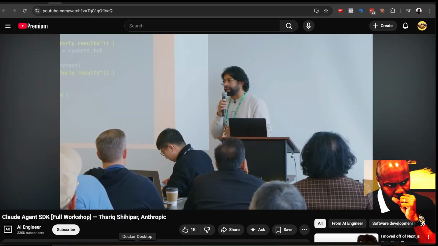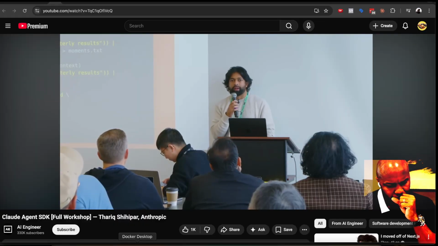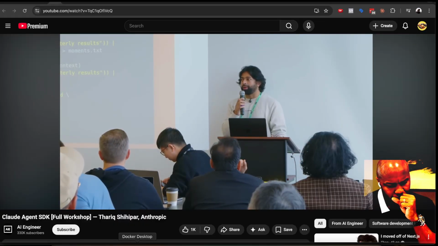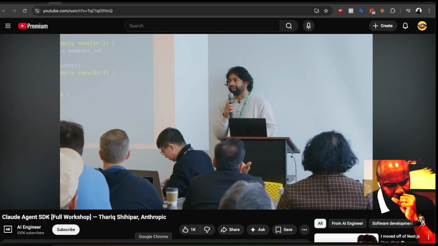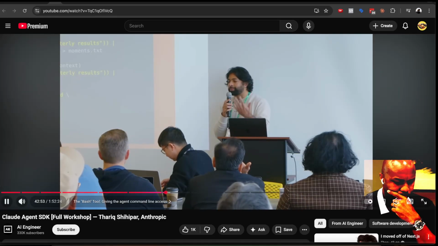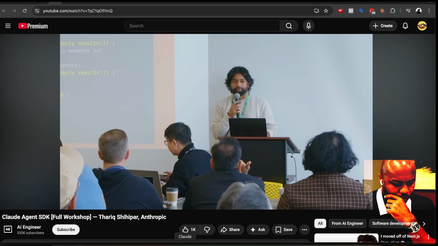Would we use the agent SDK to build Claude.ai, which is a more traditional chatbot than Claude Code? I think Claude Code's interface is not a traditional chatbot interface, but the inputs and outputs are. This is insane.